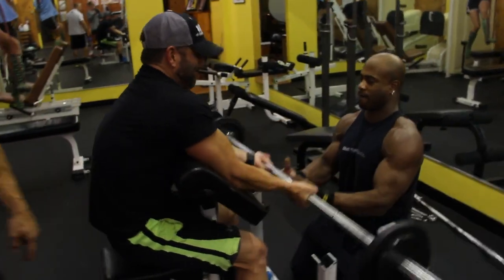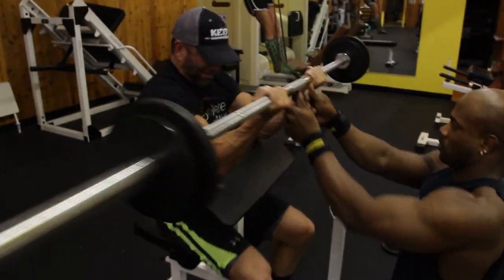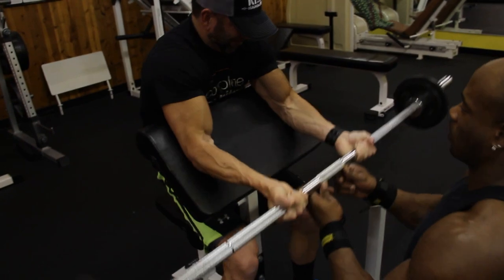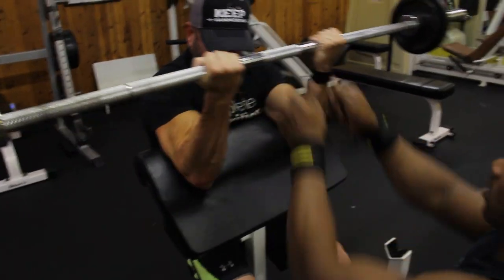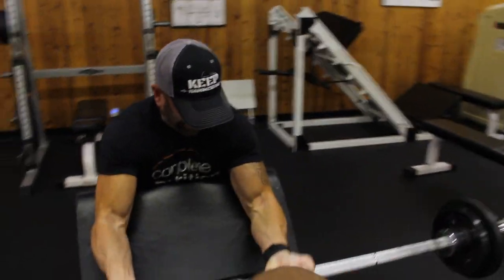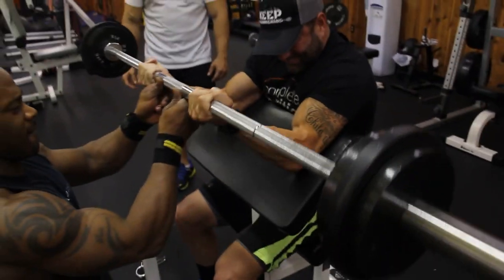Focusing on that triple drop set, that's key. Main compound movement, we already did four heavy sets. Now we're driving as much blood in there as we can. Come on, Cam, keep it going. Two more. Strong. Come on, Cam. Push. Good. One more. Come on, big guy. Good job.